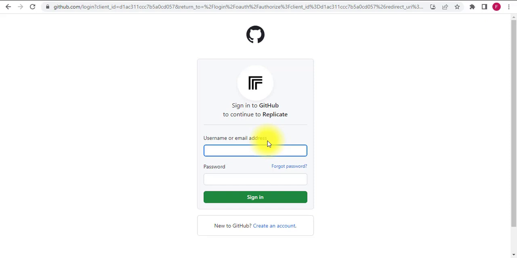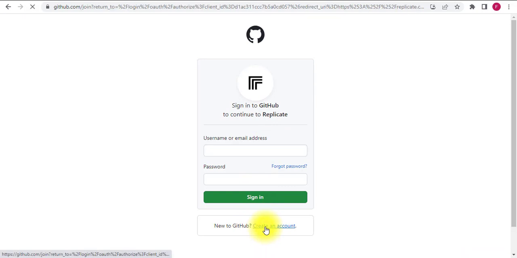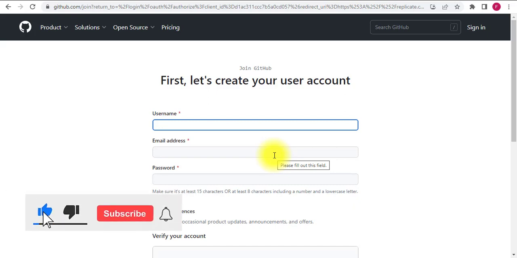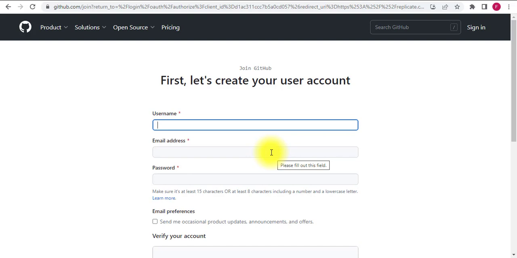If you don't have a GitHub account, you just go over here and click on create an account. So I'm just going to click create an account, and I'm going to create a new GitHub account. I'm assuming that you watching this don't have a GitHub account, but if you have a GitHub account, just go ahead and log in on the previous window, right? And then you will automatically get connected. You grant permissions to the AI tool, right? Okay, I'm just going to go ahead and fill up this form and sign up for GitHub.